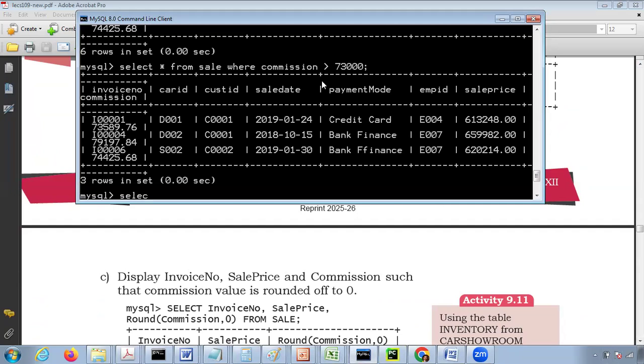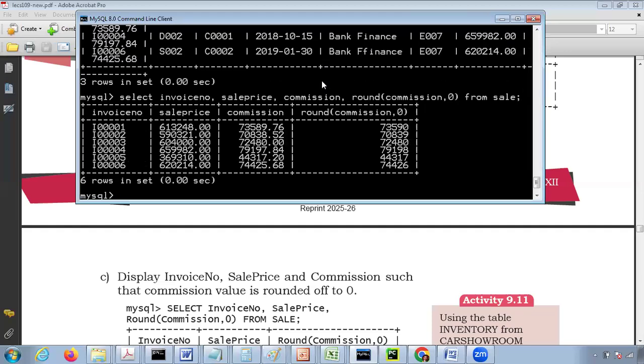Okay, so select invoice number, only 3 attributes: invoice number, sale price, round commission, comma 0. Let's print commission and then see what happens if I round it.